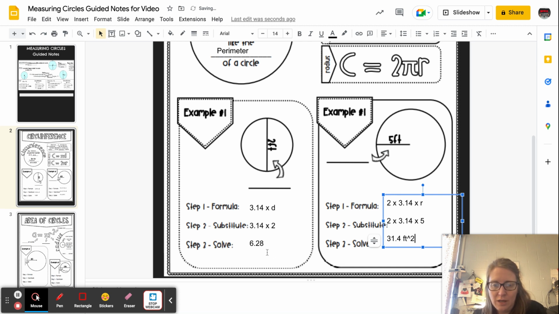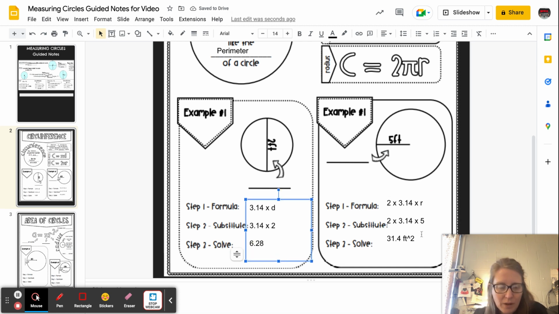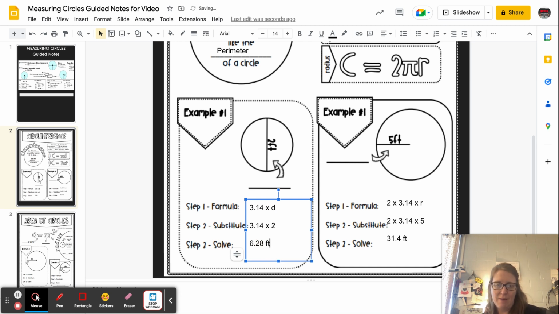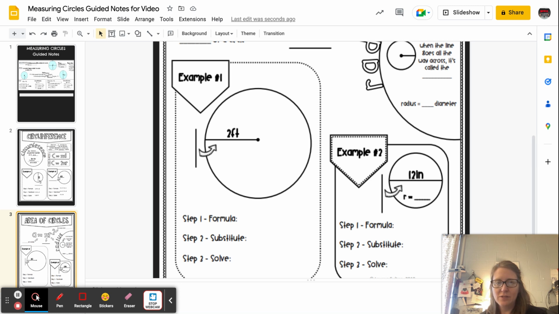And this one over here, oh, I lied. This is not feet to the second power. It's just feet because you're dealing with circumference. You would only do squared if you are doing radius times radius. So since we're doing circumference, it's just going to be feet. And this one over here is also going to be feet. So go ahead and we'll put that back in there, okay? On the next one, when we're doing area, that's when we're going to have feet squared because that's going to be when we're multiplying the radius times the radius. All right, so let's go ahead and move on to area of circles.